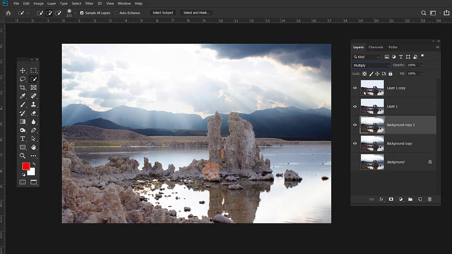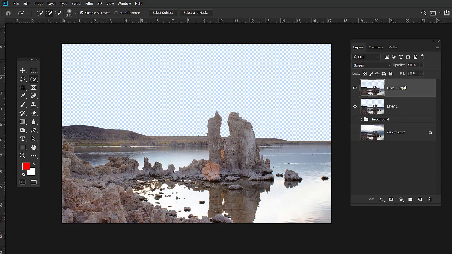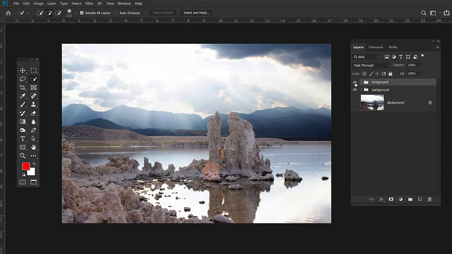The foreground's not really looking the way I envision it. So down here, I can break these up into groups. Let's do this. I'm going to select these two. That's going to be my background, right? Or the foreground, I should say. Command G for group. And we're going to call this one foreground. Okay, so if I turn it off, oops, that's the background, my fault. I misnamed it. So background. Okay, that's my background. The foreground, put those in its own group. It's like the top two layers, Command or Control G for group. And that's going to be my foreground. Okay. So I've got them organized into groups.